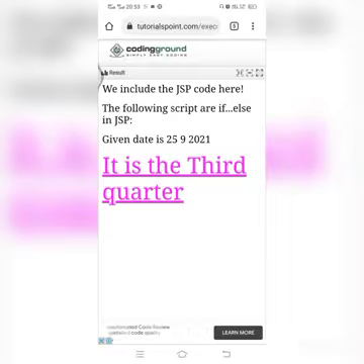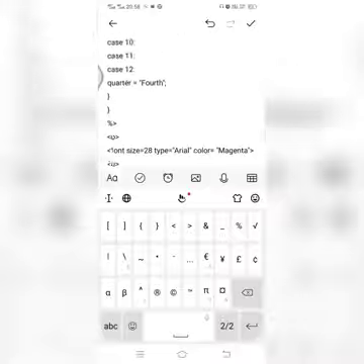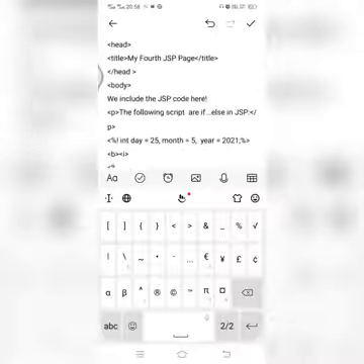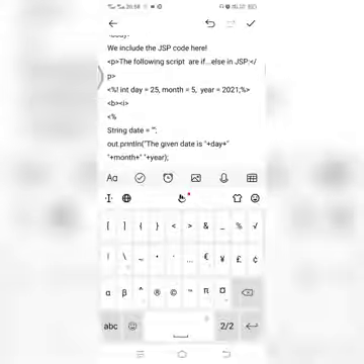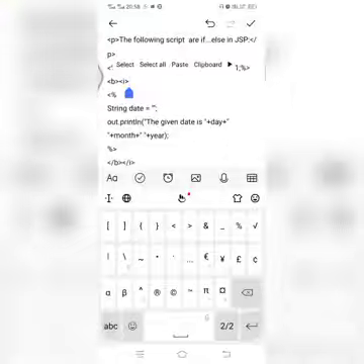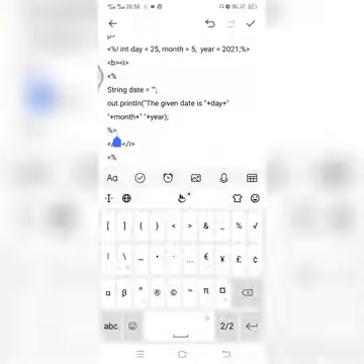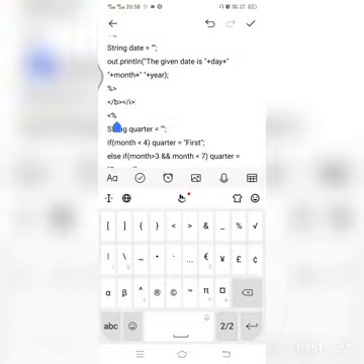Let's say I want the given date to be made into italics. How do we do that? We use the tag I. Now what I'm trying to do is add bold and italics to the date. Bold and italic open, then the scriptlet open, then this is closed, and bold close and italic close, and then I'm opening the scriptlet again.